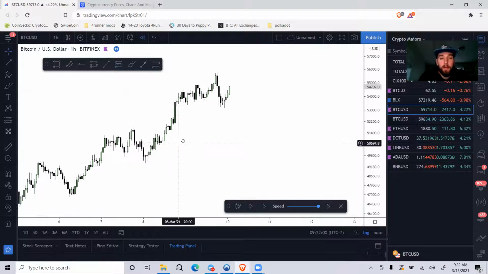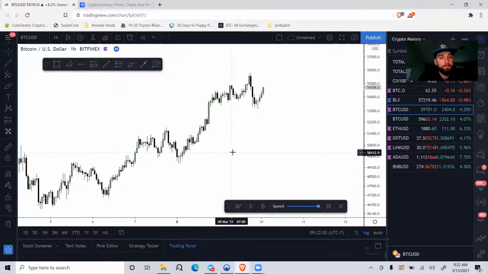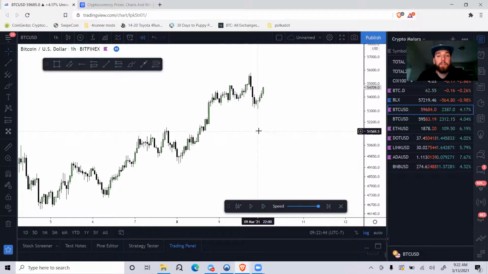But these little things here, these bars, what these things are called are candlesticks, right? Being able to read and understand candlesticks is how you understand the market, guys, because the market is something that's ebbing and flowing. This is something that's alive. It really comes down to human emotions and psychology for the reason why markets move up and down, right? The only reason any market moves up and down is because of conviction. It's because someone believes the price of something should be higher and they buy it. Somebody else thinks it should be lower and they sell it. Whoever has the most conviction and generally the most money is going to be able to move price in their direction, and then is ultimately going to win, right?